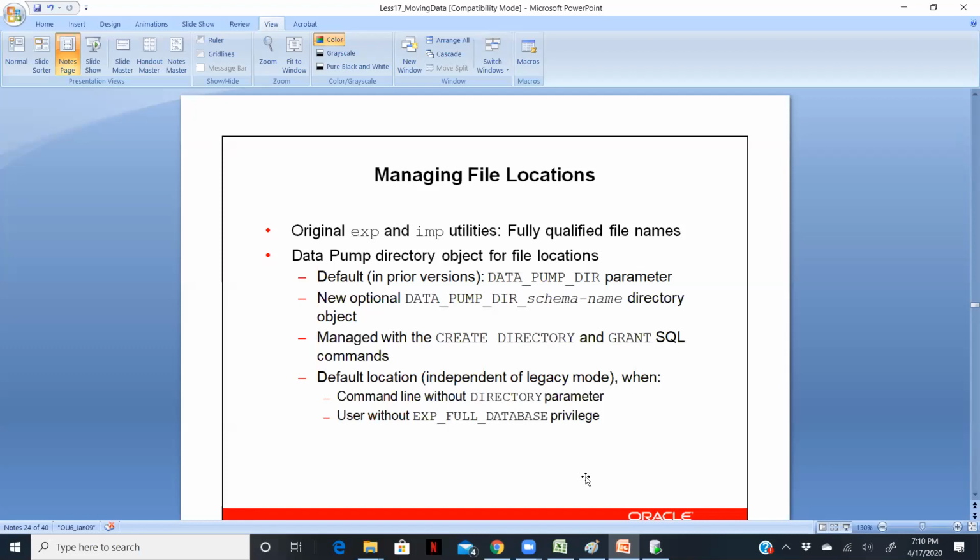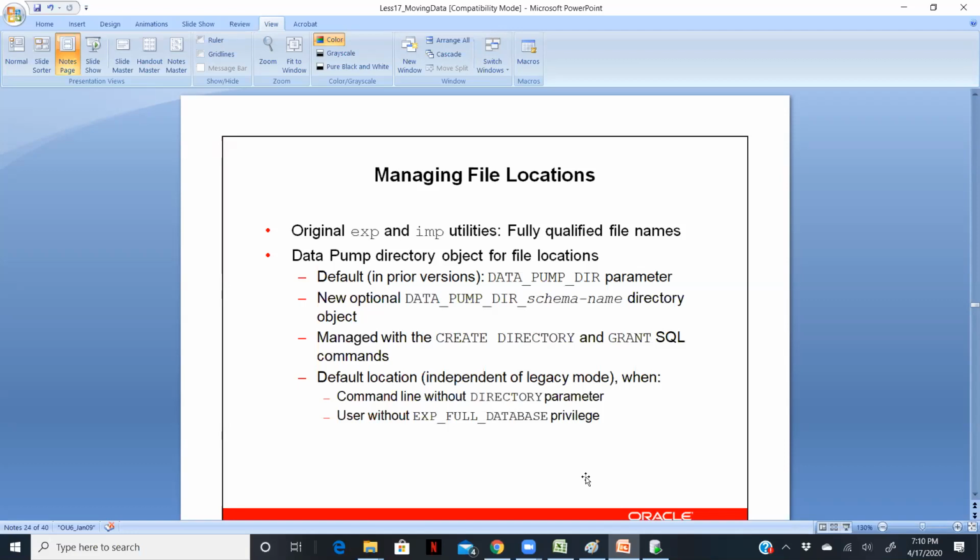By default, it will send it to DATA_PUMP_DIR. That parameter in prior versions will send us. In the new Data Pump, the DATA_PUMP_DIR directory object is what defines the location of our Data Pump jobs.